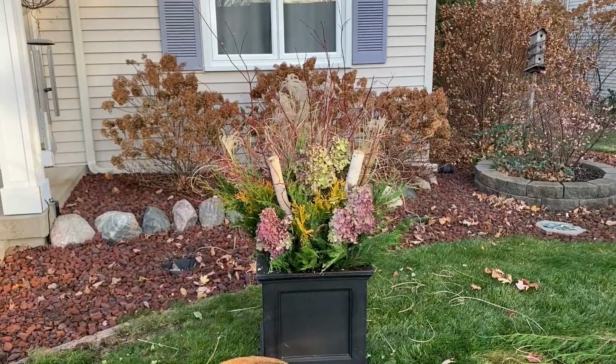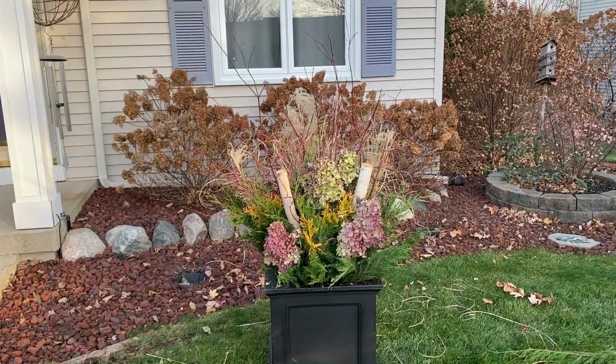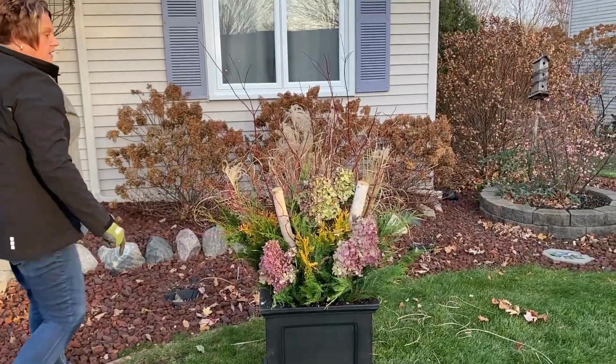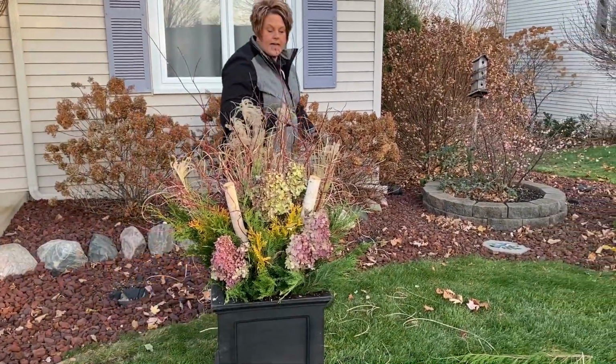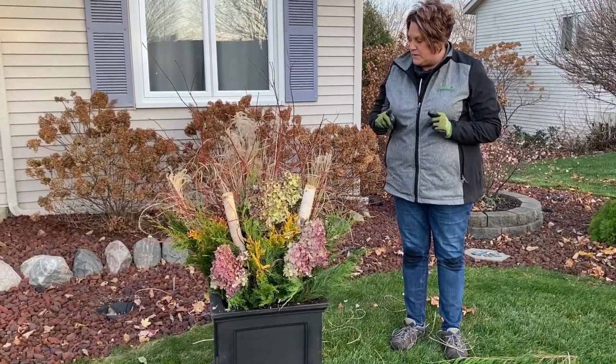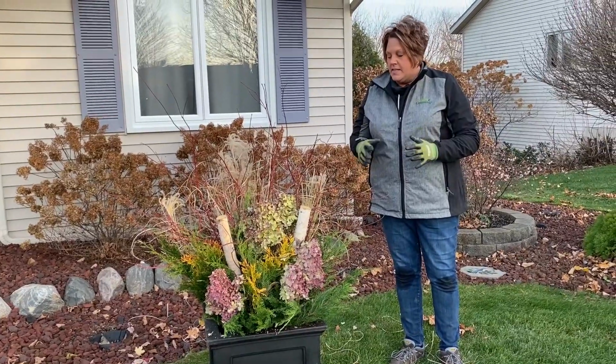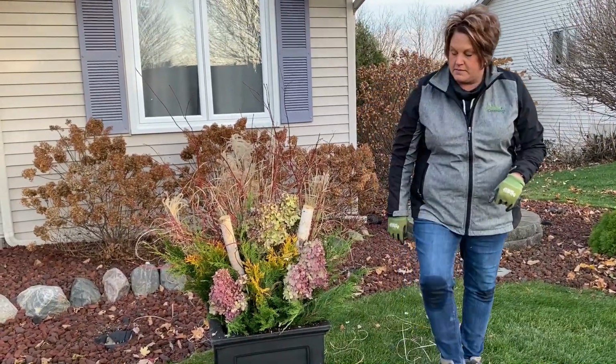It could use a little bit more red twig, but I think once I get it up against my house, which is tan, that won't be too big of a deal. Also, I have some bedazzling I'm going to do to it in a minute, so let me do that. And I think that will actually maybe give us that extra pop of red that I'm looking for. So let me grab this.